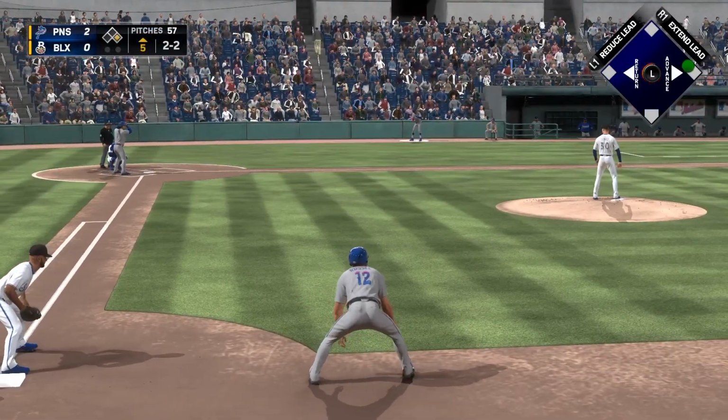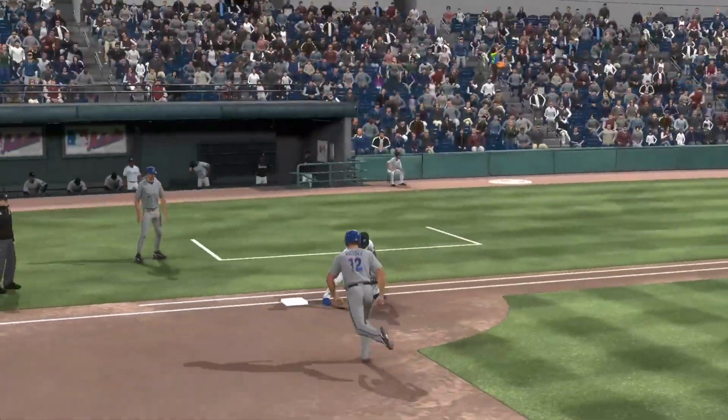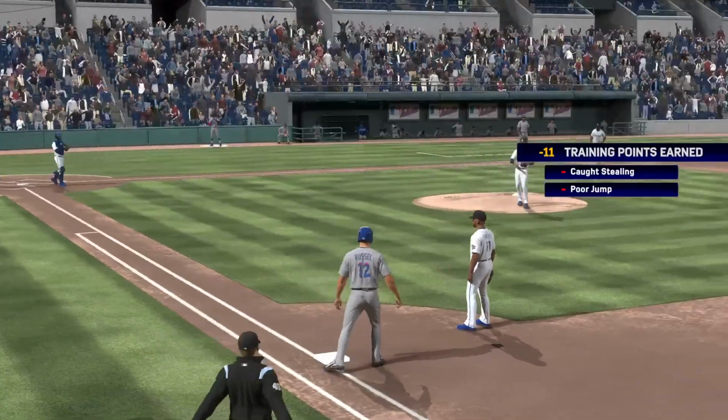Sets up the inning. Do you bunt him over? Do you hit and run? Do you allow him to steal? A lot of things can happen now. Oh, and they've got him picked off.